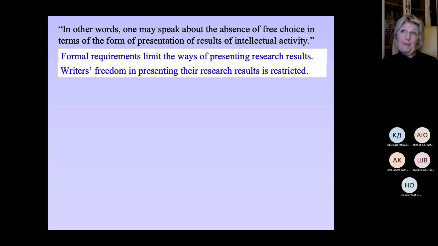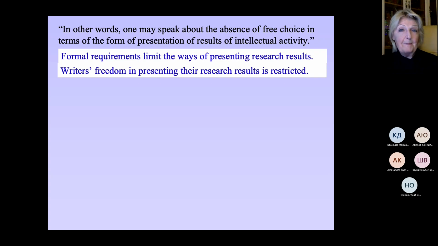Like this. It seems as if these two sentences were similar, but they are not. I think the second one lacks the keywords. Why? Which keywords? Actually, I think that formal requirements, well. Aha. Can you see the word restricted? Yes, but restricted by what? What's the point? It's restricted, but why? Formal requirements. Whose requirements?